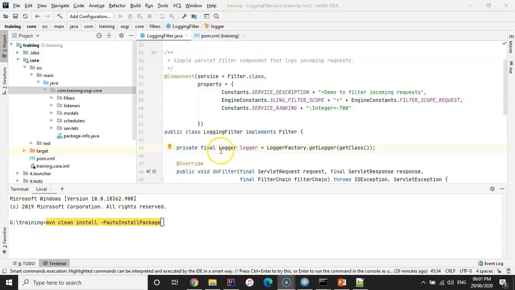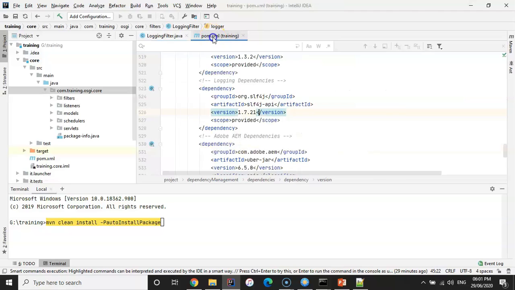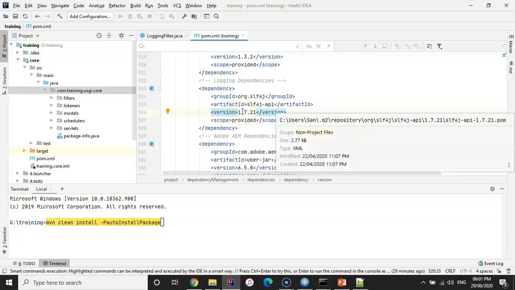Let's take a look. Let me get back to the IDE, and please note that the classes in the bundle use SLF4J for logging. Check the dependency in pom.xml, and we see that the version of SLF4J is 1.7.21. Now let's get to our manifest.MF.